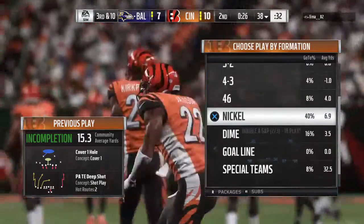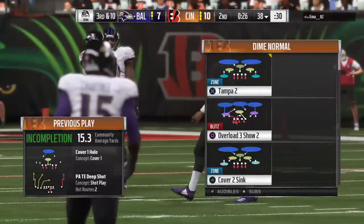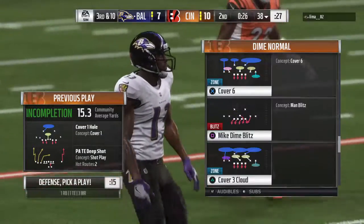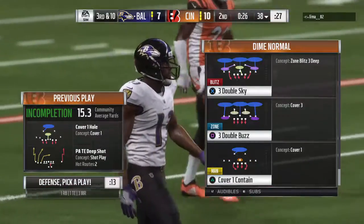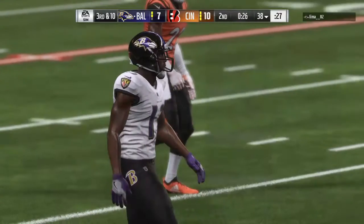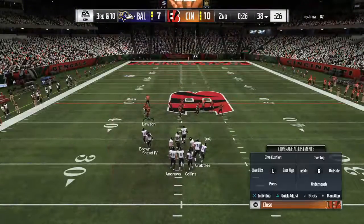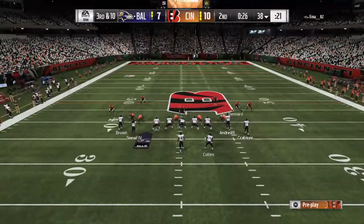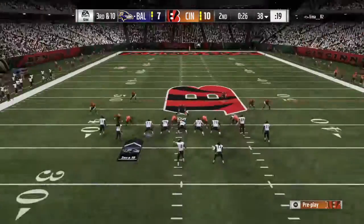One thing I know from experience is that when the deep ball is thrown and you're the defender, you've got to fight that little bit of panic that emerges. You've got to play the ball really well. It's a 50-50 jump ball play. And guess what? They took a shot. How are you going to win it? And in this case, they managed to get it done. So back-to-back incompletions, and that has them staring at a 3rd and 10.